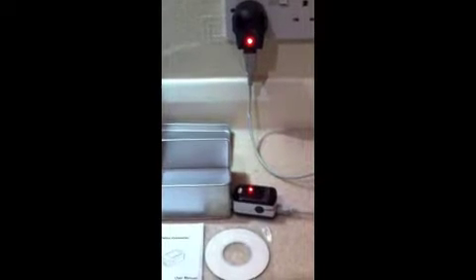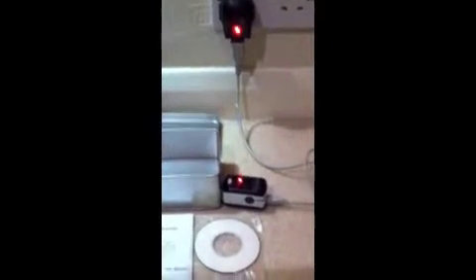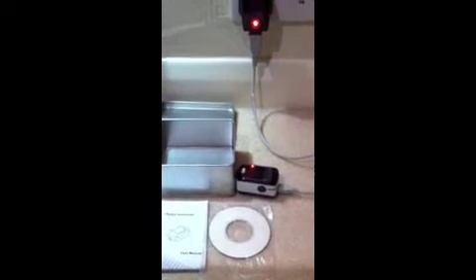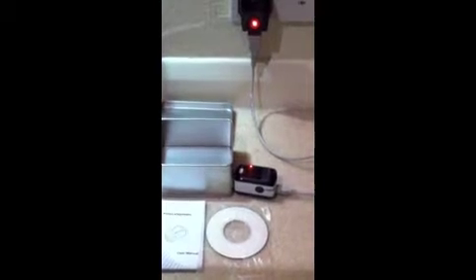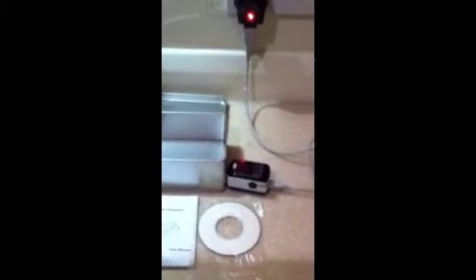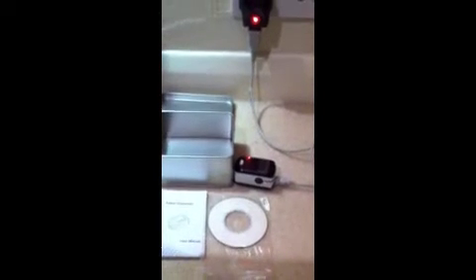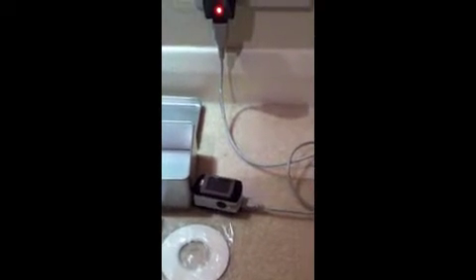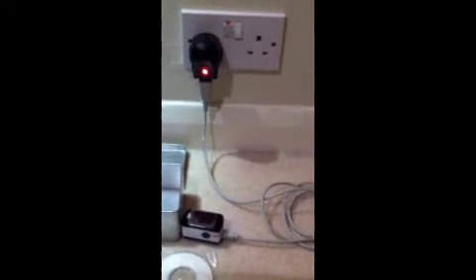Here are the contents of the kit. We have the oximeter itself, which is small enough to fit neatly on your finger overnight. It will record your oxygen levels and pulse rate throughout the course of the night, and that's stored on the little device. You need to upload that data to your PC, and this DVD contains the software which will interpret that data. There's also an instruction manual, and to charge the actual device itself, there's a mini USB charging device.